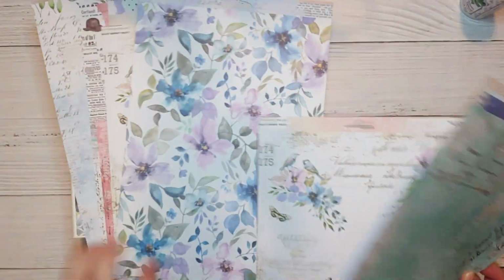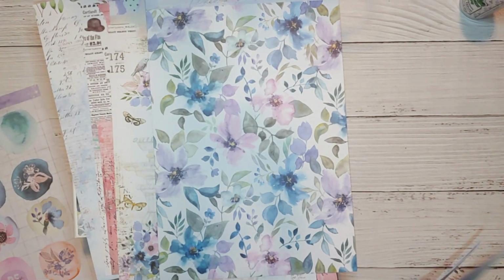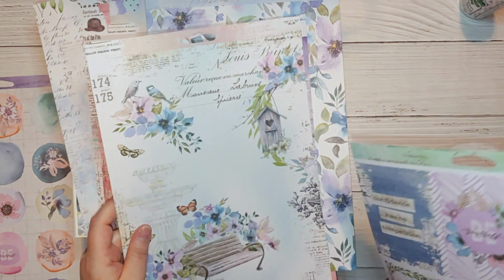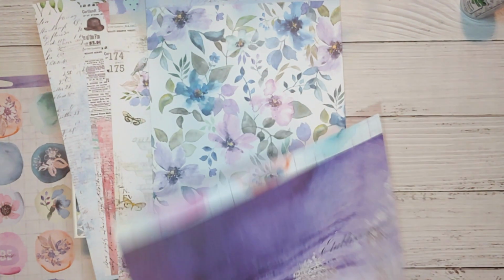Okay, so now that we have our paper on our outside covers, we need to choose some pattern paper for our inserts that are going to go into our large pockets on each page. So let's go ahead and choose some paper, and then we're going to get our cardstock cut for this.